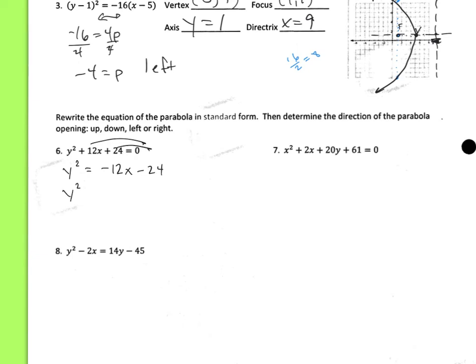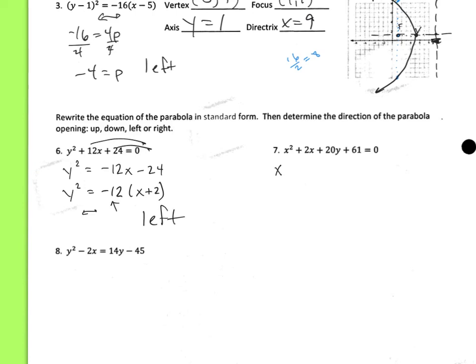So now, with parabolas, you have to factor. So we're going to take out the negative 12. This leaves it with x plus 2. And that's all you got to have, right? Because we want a number in front of the side that's not squared, and we want the other side to be squared. So we're good. Now, this is y squared, so it's either left or right. You can tell that this is a negative number, so that means it's going left.